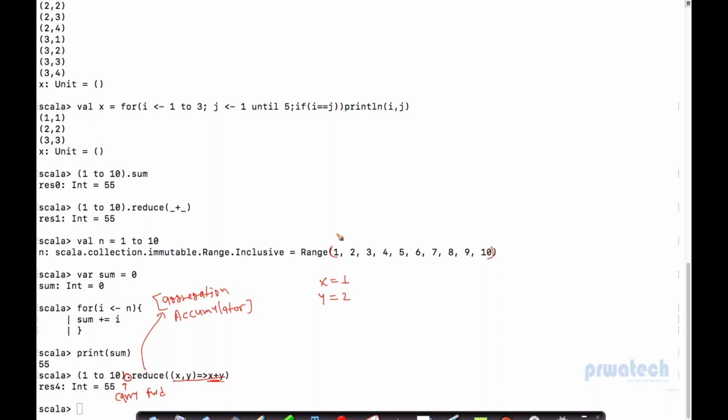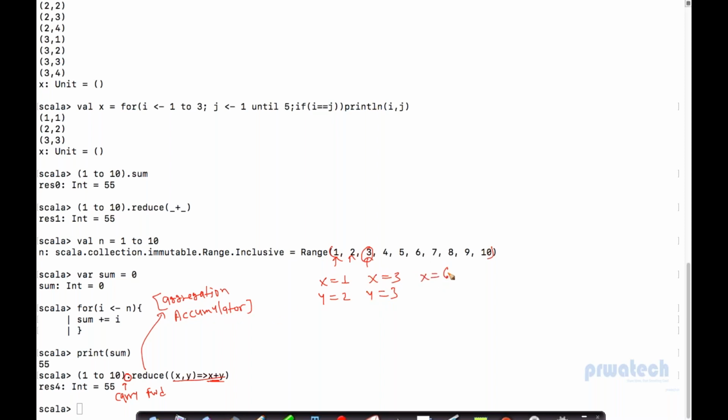X plus y is 3, and this 3 is again assigned to x. So you're currently here, this x is again assigned 3, so this 3 will be assigned to y again, which means you are here.